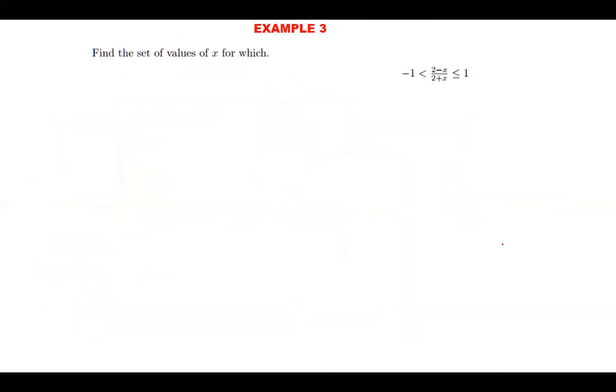So let us try to see this question here. It says find the set of values of x for which this is equal to that. Here I've just taken you back a little bit. We skipped this part, so I thought of getting one question which we can solve together, but I'll just show you how to solve it and you'll finish it up. It's simple. When you have such a question, you first take this part and solve it separately.